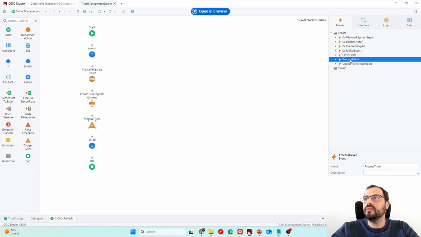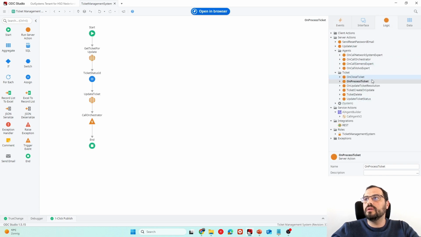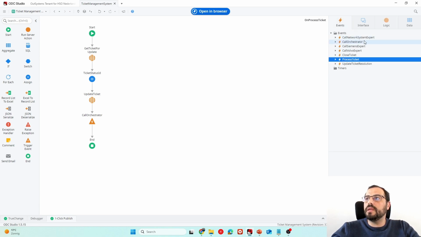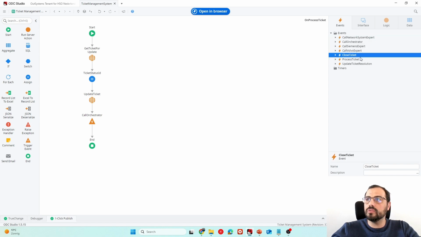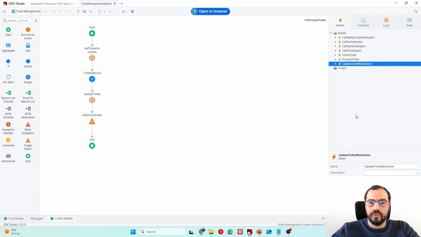And in this event, on process triggered, we update the state of it, we put it in analysis, and we start by calling the orchestrator. And now you guys will see that for each agent we have an event, and also for the close ticket and for the update.